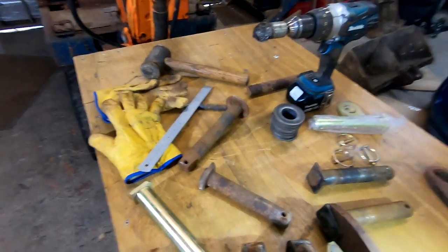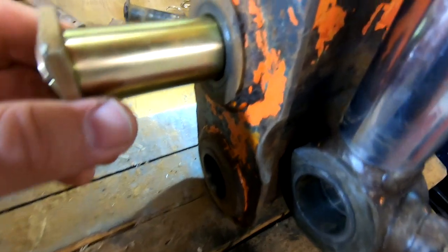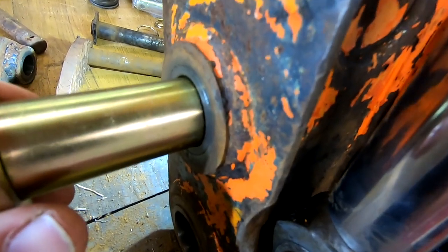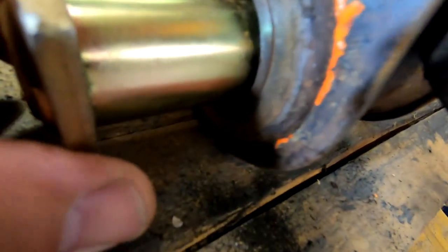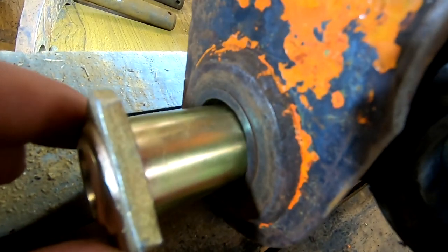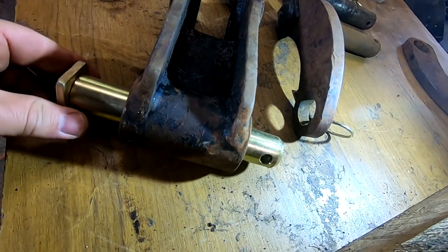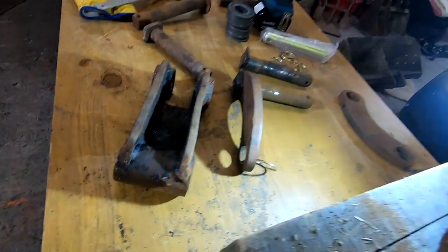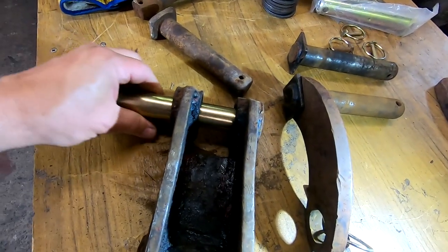And looking at the pins, obviously I'm using new pins at the moment, that one is not brilliant, but it's not horrendous. That one is pretty bad, as is that one. But I've only got four bushes, and that one isn't too bad.